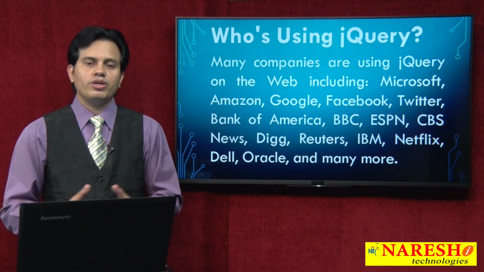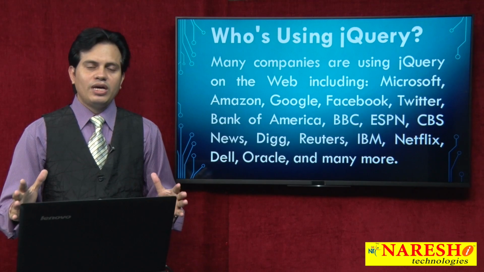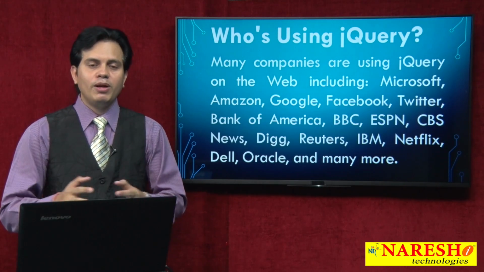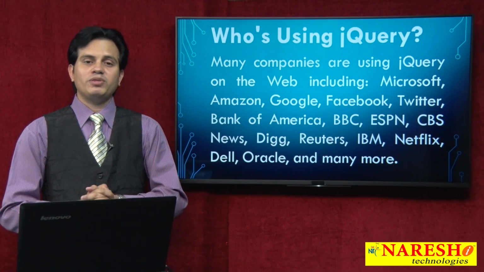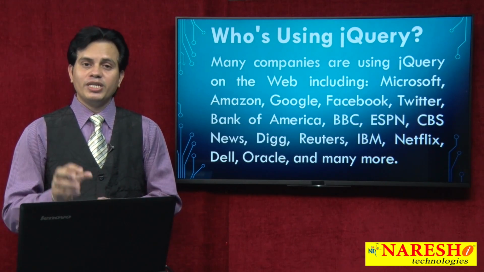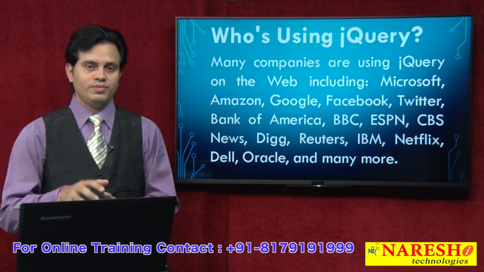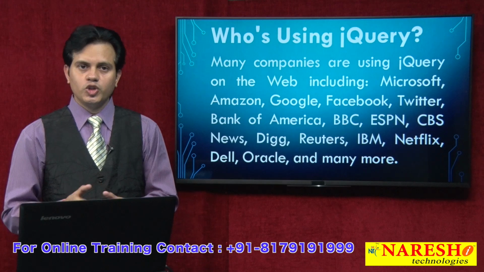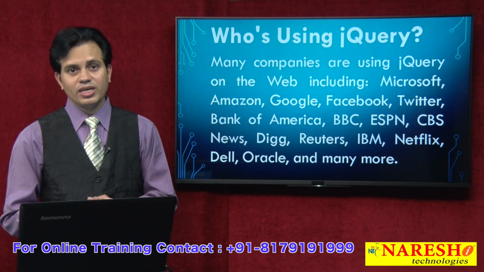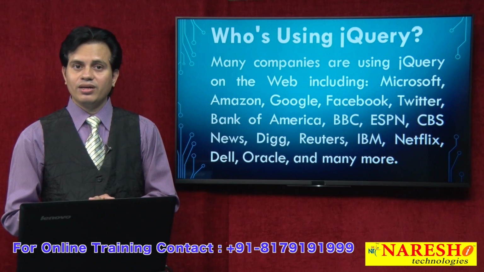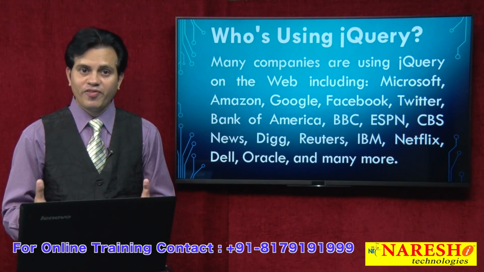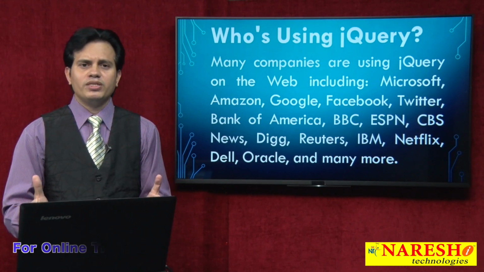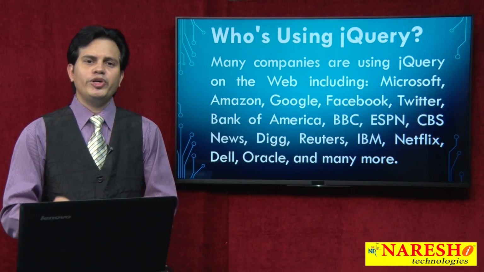Who are the people using jQuery? Almost all the biggest companies have already started working with jQuery and have implemented it into their web development. Among them, some of the company names I want to highlight: many companies are using jQuery on the web, including Microsoft, Amazon, Google, Facebook, Twitter, Bank of America, BBC, ESPN, CBS News, Digg, Reuters, IBM, Netflix, Dell, Oracle and many more. All these companies have already started to implement jQuery on their web.